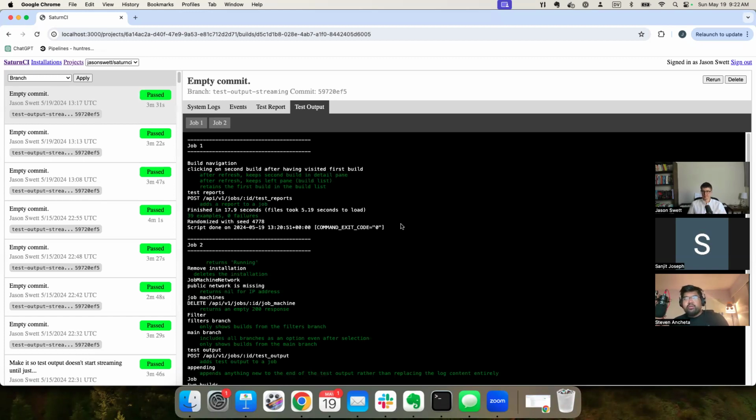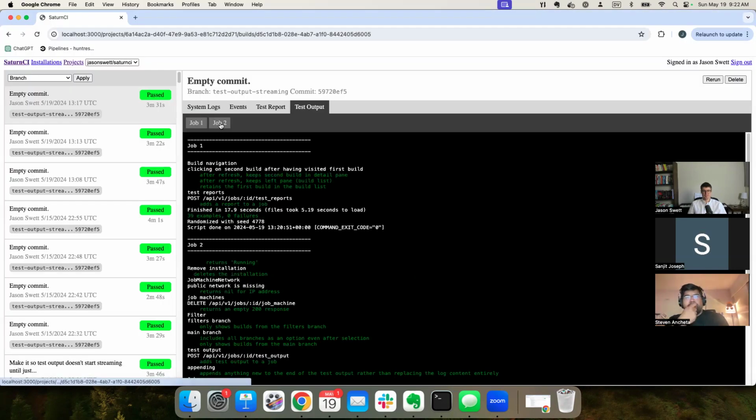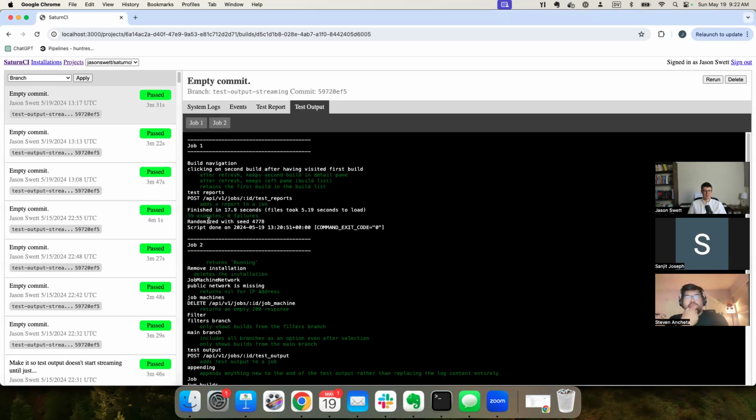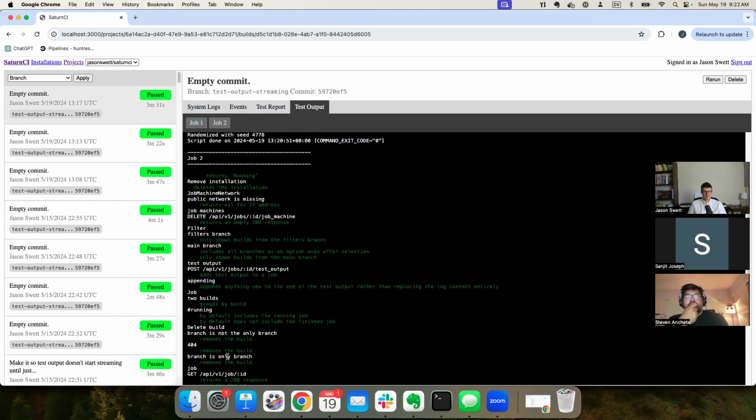They each have their own. Yeah. So I SSH'd into the first one in the list, but the first one in the list was actually job 2. I'm realizing that now because I see 59 examples here, but this is just 39 examples. And then this one says 59 examples. But still, this is not complete.